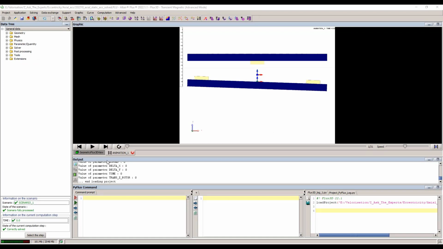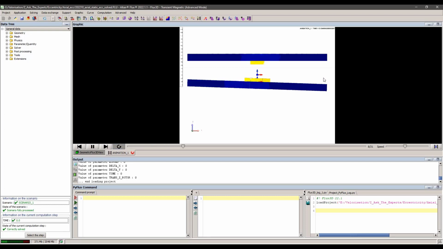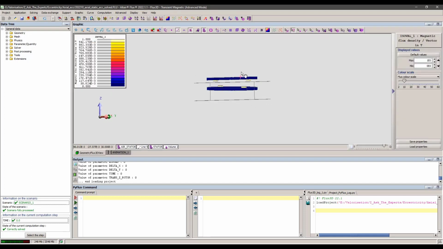Okay, so if I want to define this eccentricity, like axial static eccentricity, I have a smaller gap here and a bigger gap there, which is mainly like this. The rotor is moving around the z-axis of the mobile coordinate system.